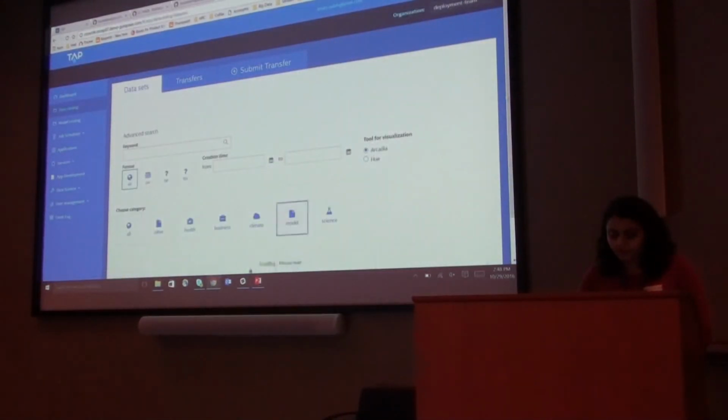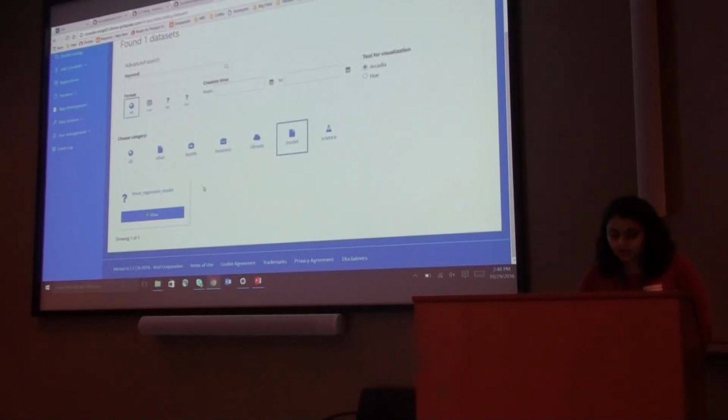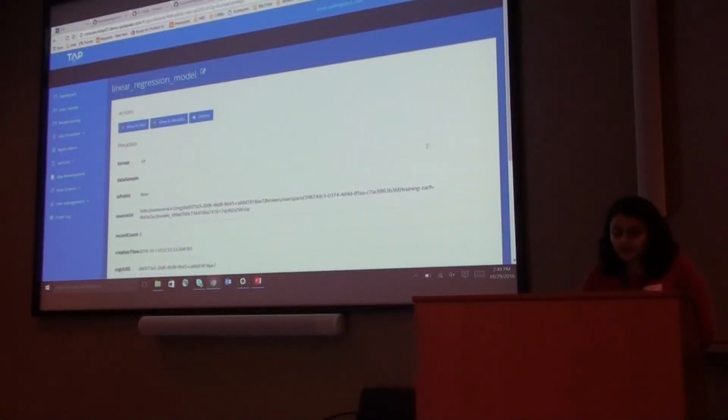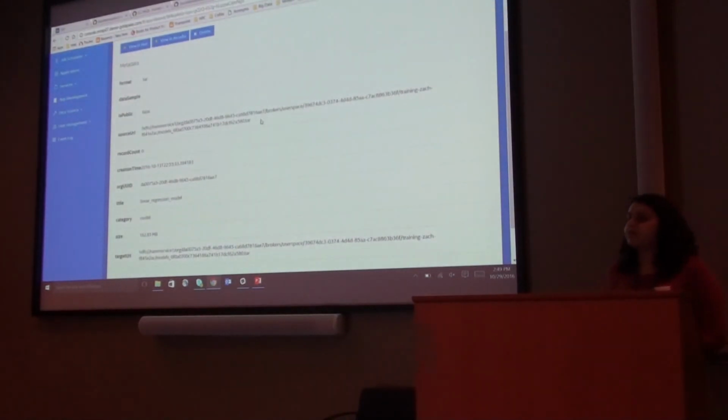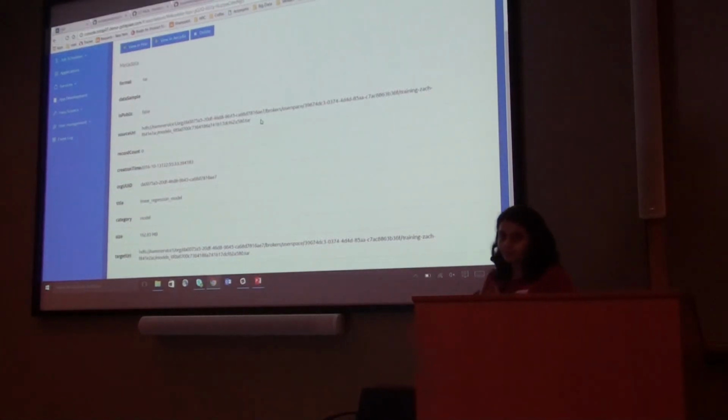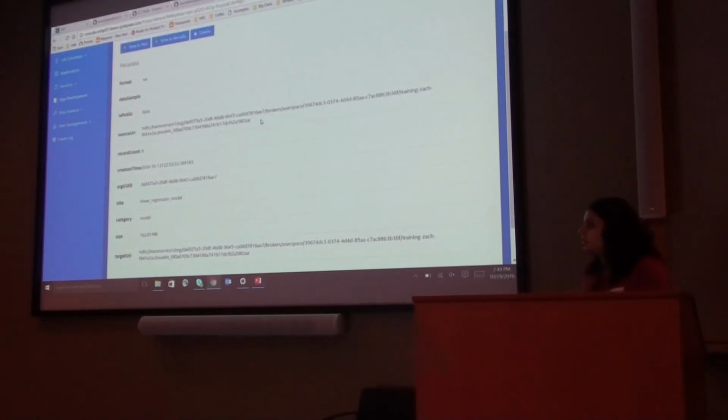If you go here and filter by models, in my account I have one model, a linear regression model. It's basically a tar file, zipped and packaged for you. You don't have to worry about that as a data scientist, and it now lives on the TAP storage, which in our case is HDFS.